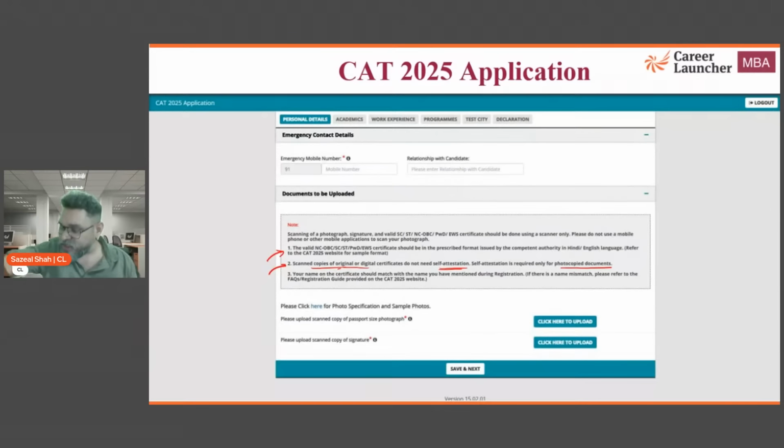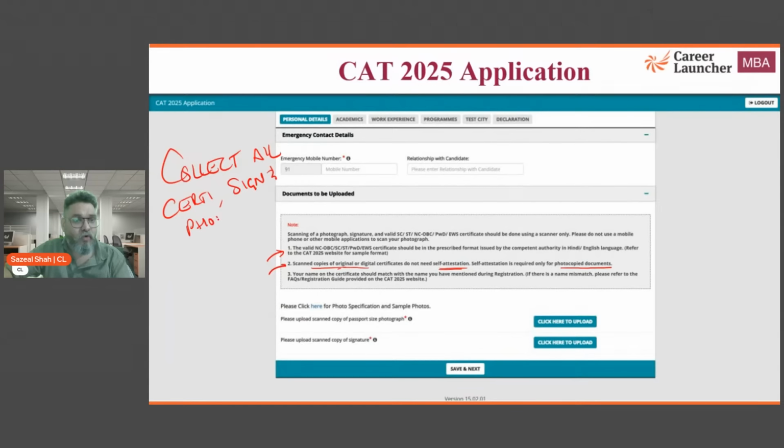Only thing you need to make sure and absolutely make sure is, and this is very important, collect all certificates, signature, and photo scan copies.